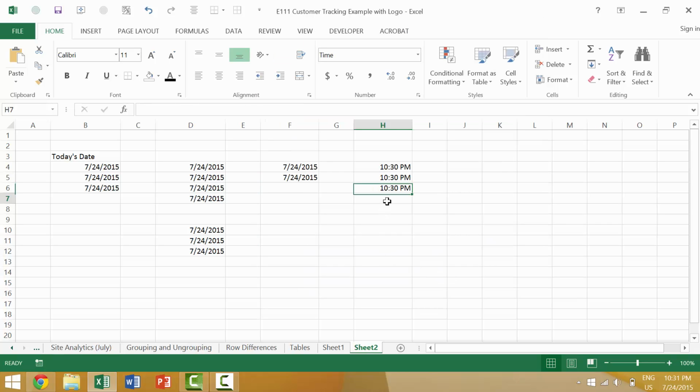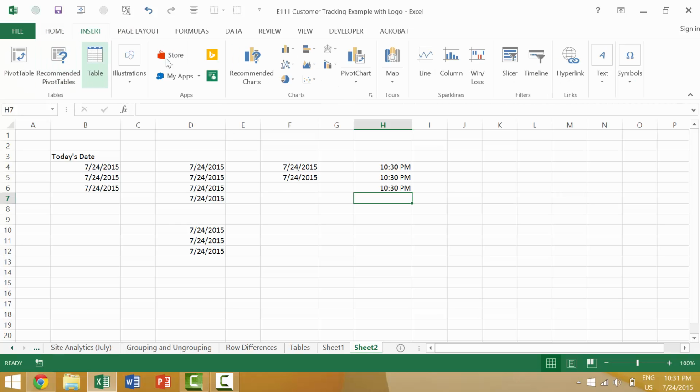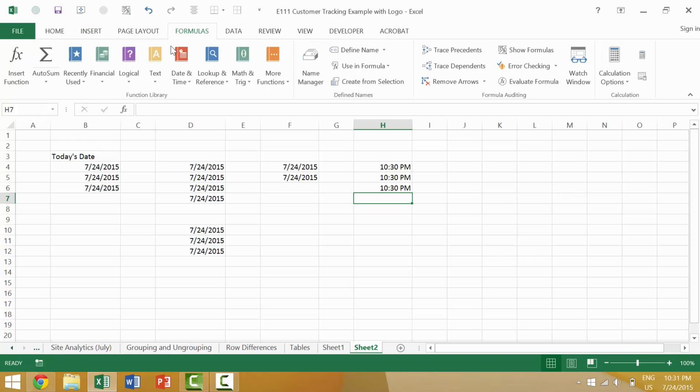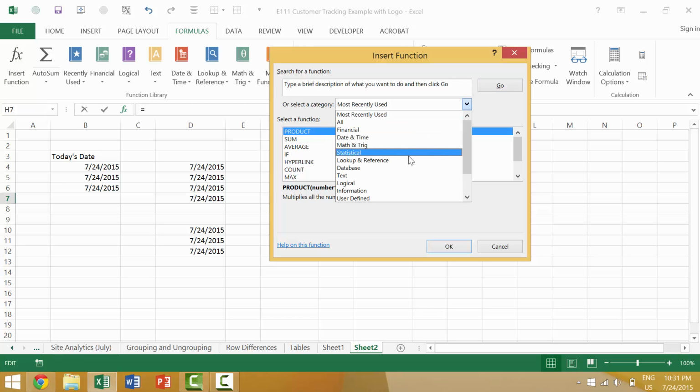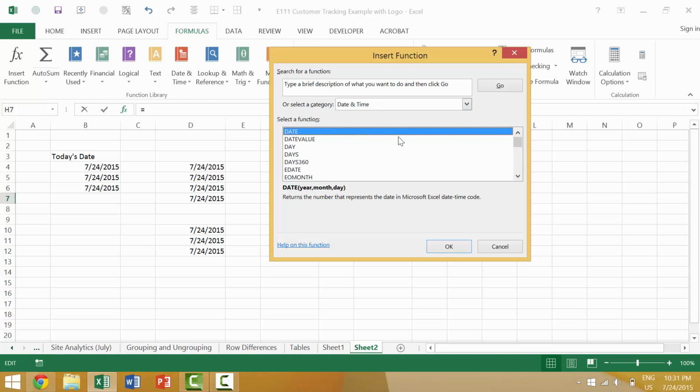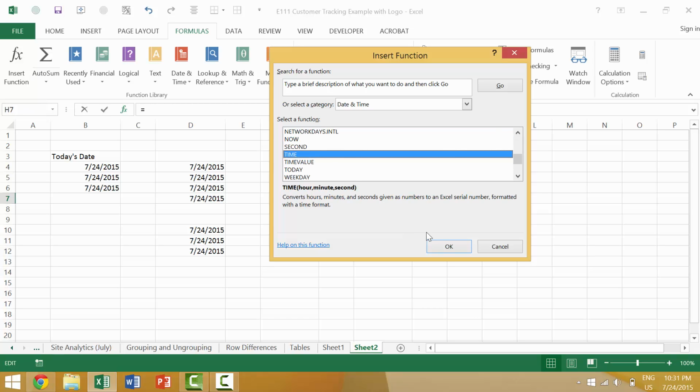Or if you didn't remember the actual now function, you could go into Insert. I think it would actually be Formulas, Insert a Function, bring up the function dialog box, and then we're going to say date and time. You could either put the date or the time value. I think now time.